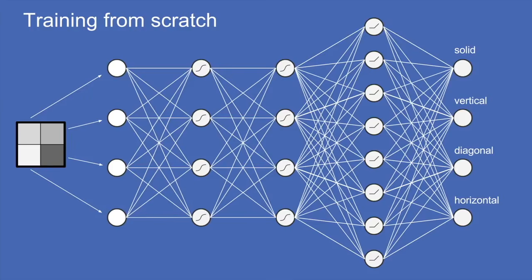Then we run it through, calculate the error, and using backpropagation, go through and adjust all of those weights a tiny bit in the right direction. And then we do that again with another input, and again with another input, for, if we can get away with it, many thousands or even millions of times. And eventually, all of those weights will gravitate, they'll roll down that many-dimensional valley to a nice low spot in the bottom where it performs really well and does pretty close to truth on most of the images.